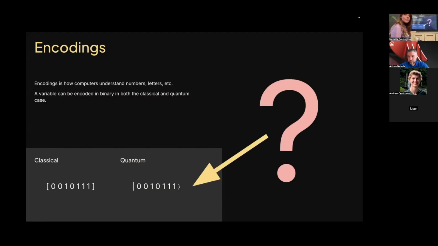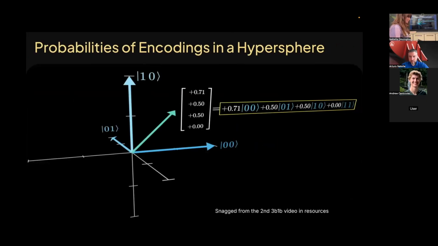However, this is where our uncertainty comes in. We have this ket notation, and that just shows that we're working in quantum space. And this is a final state, not a vector, because this is one of our lovely basis states. It's all 0, 0, 1, 0, 0, 1, or whatever. So this is how we should think about it.